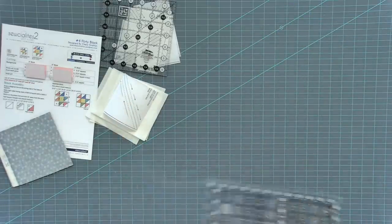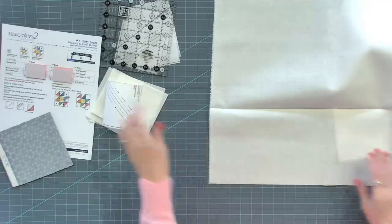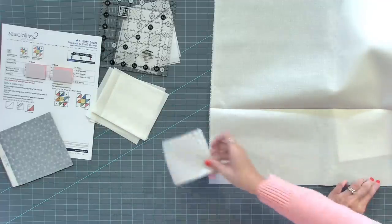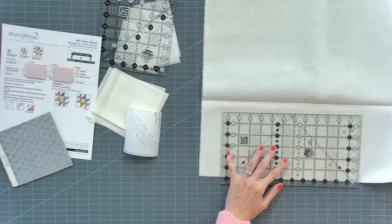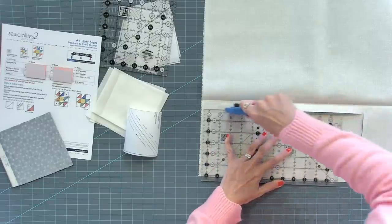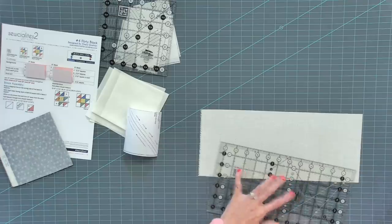I always order extra background because I do stuff like this. And then this one, so I'm gonna do 1, 2, 3. Whenever I buy a kit or anything, I always just buy extra background because this is the way that I cut. Okay, so now.